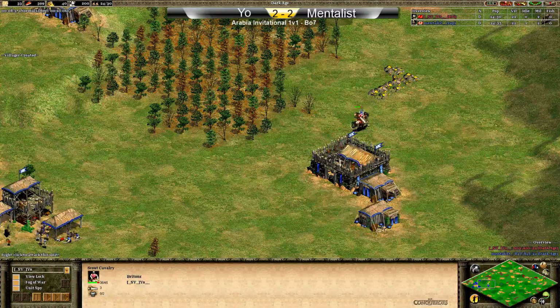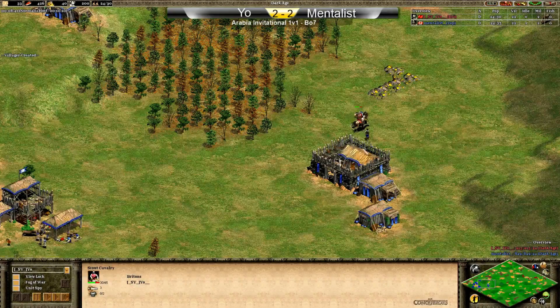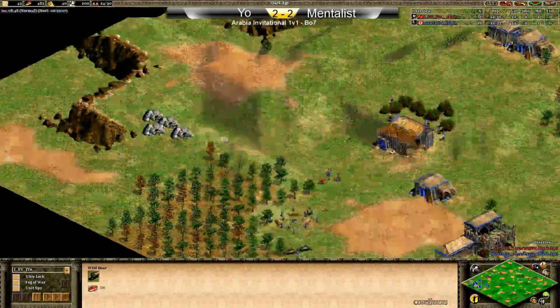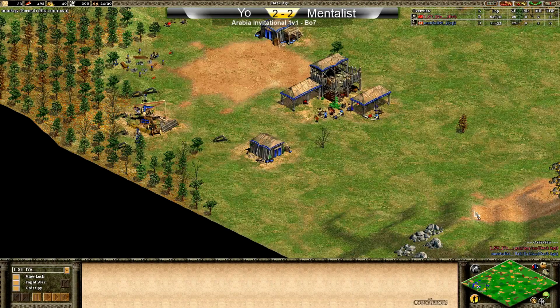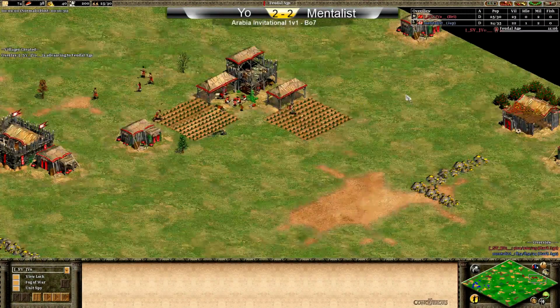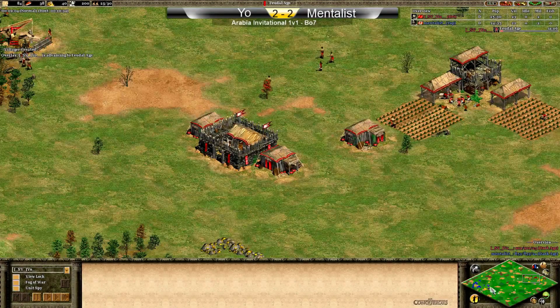Anyway, we got some scout action here, and the militia coming out now from Mentalist to kill the scout from Yo. He's just now bringing his second boar in, which is a bit weird since Yo has had his second boar for quite a long time already. Yo up to feudal age at 1106.